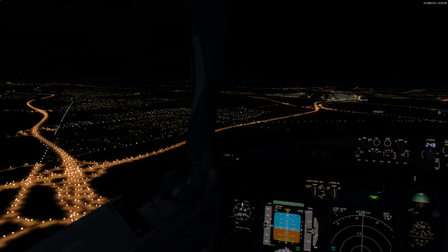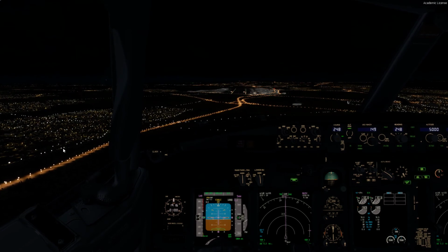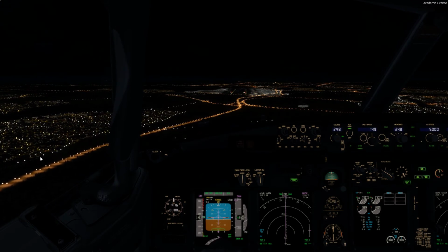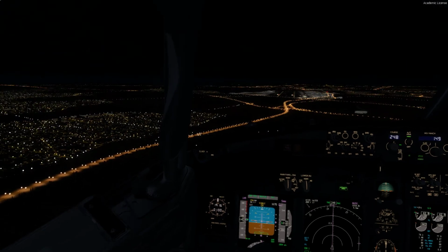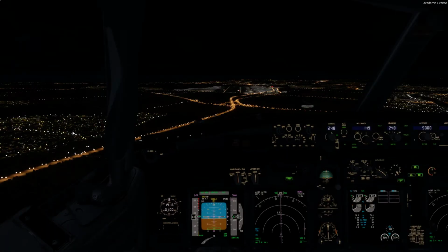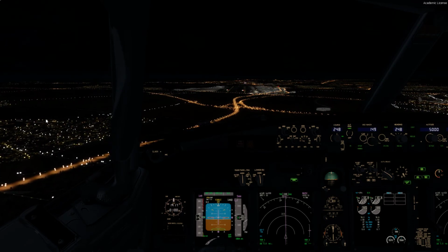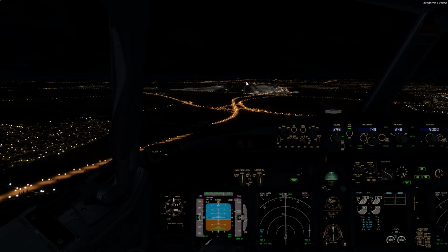Right, gone to Frankfurt Airport. I have no idea where Ryanair park at Frankfurt, so I'm going to have to take a wild guess. It's going to be fun. We've got a lovely crosswind of 18 knots. Luckily, it's not a full right angle sort of crosswind, so it's not too bad today. The FPS is loving me now. I look away from the airport and go, I didn't get much of a free FPS there. It's fine. It's not too bad. It's 1,500 feet above. Hopefully, once we get on the ground, everything will be fine.